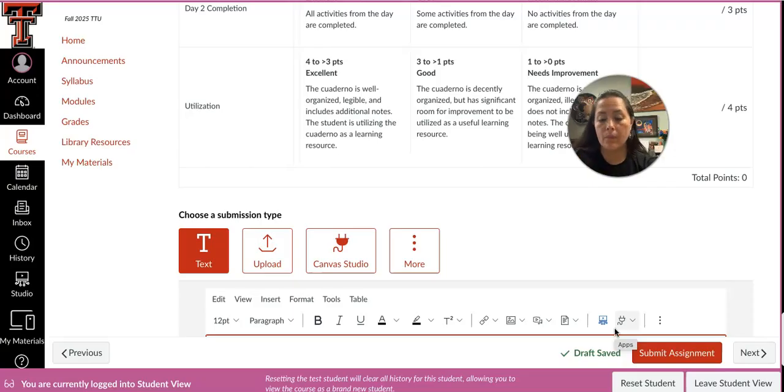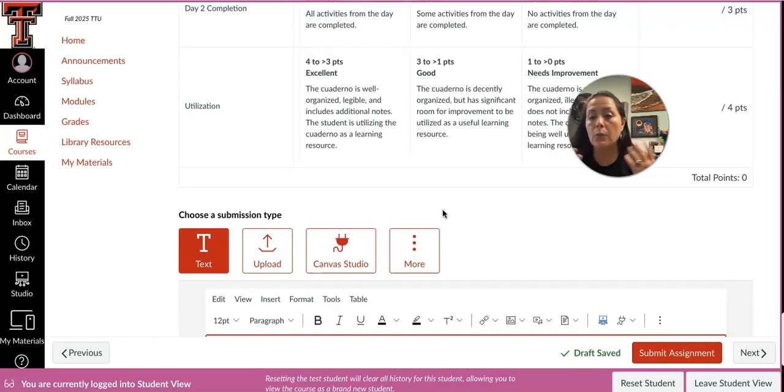Please be sure from here on out, starting in week 5, your cuaderno notes will be divided in the following way. This Monday, October 6th, I provided you all with a weekly planner. That weekly planner will now be 1 point of your grade. Please make sure that you're writing all of your homework assignments on it, you're keeping up with it, checking things off as you complete it, taking notes on it, reminders, things like that. I will be checking it. You will have to upload that as a photo for next week.